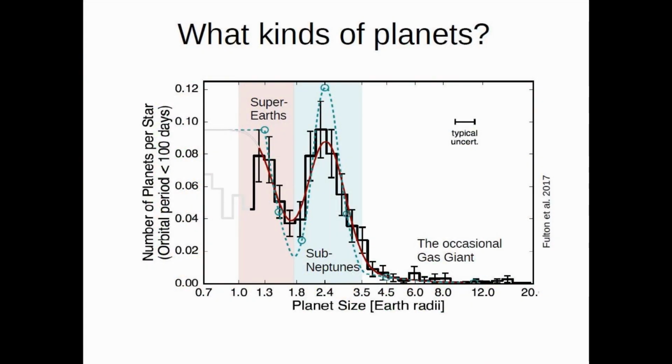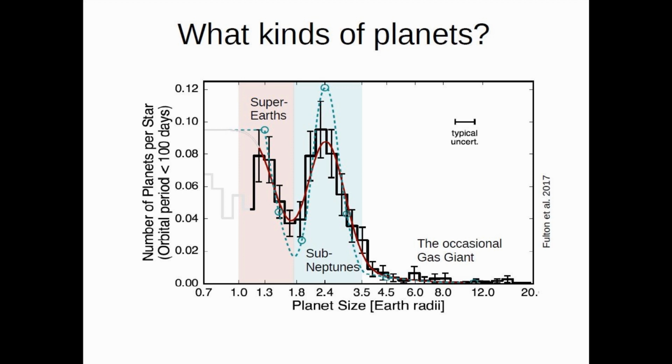So what kinds of planets were discovered with this mission? Well, here's a histogram of the sizes of those planets. The scale is Earth radius, so here's 1 Earth. Most of the planets it found were bigger than the Earth, but what's on the axis here is the number of planets per star with periods less than 100 days. So it's really focusing your attention on the close-in planets. And what was found was a bimodality in this histogram.